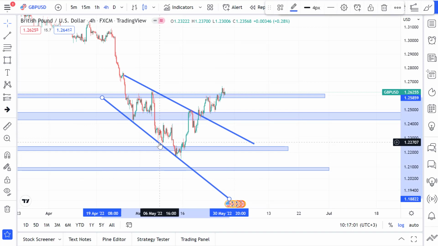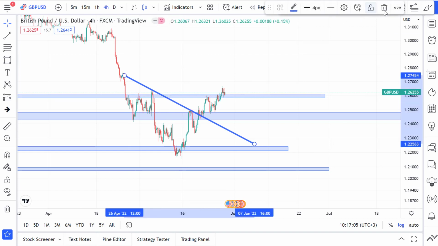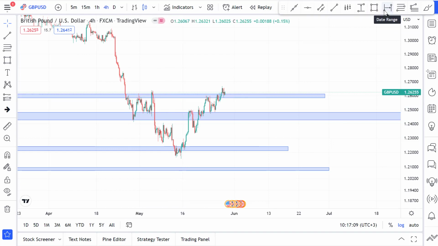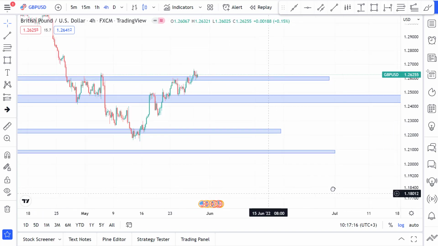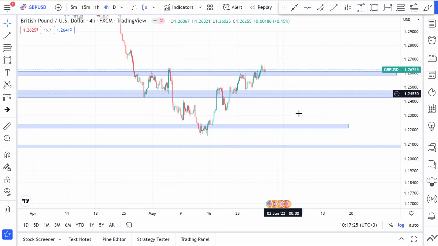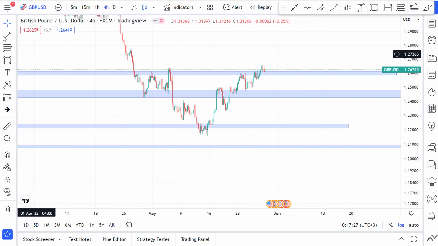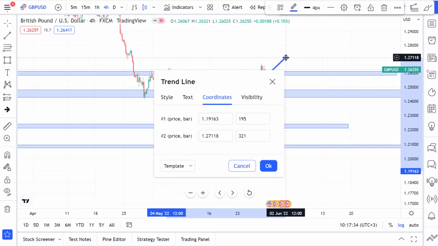Let me update my chart with you, and I tell you something more interesting about the PMI. It was released from the United Kingdom last week. It was not very good for pound, and what I guess would be again a downtrend up to these zones, and we should wait to see what will happen to Great British Pound. But at the same time, you can draw this trend line for yourself to update your chart.